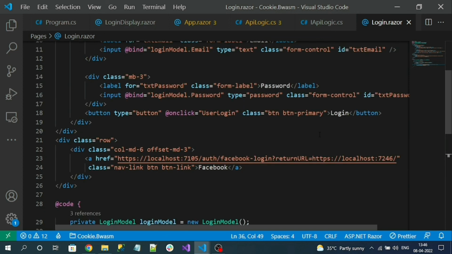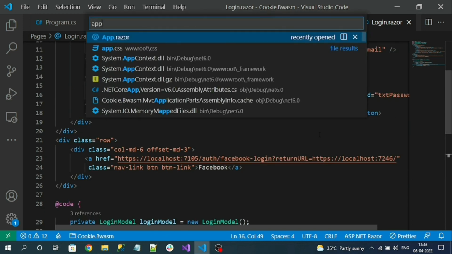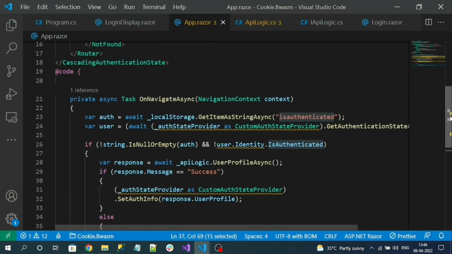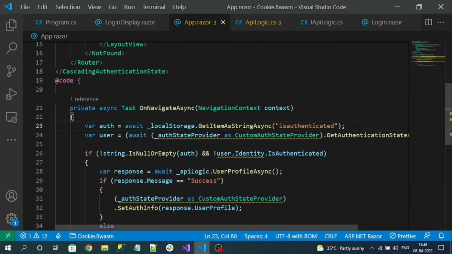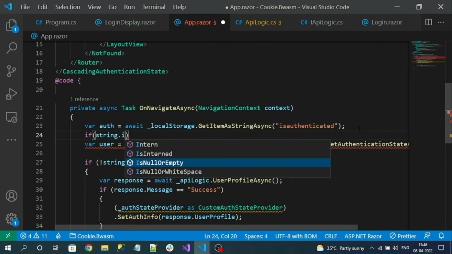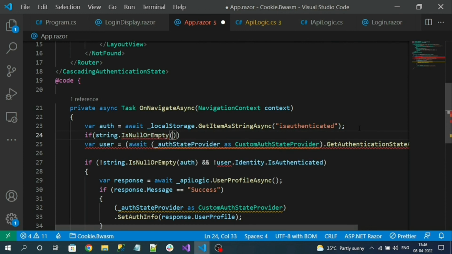So for that, what we will do in App.razor, here we are going to check the condition like if string.IsNullOrEmpty auth. If the variable is not found in the local storage, obviously if the Facebook user is authenticated, this will be empty, because we cannot create that local storage in the login page.